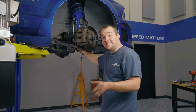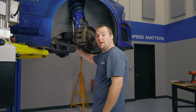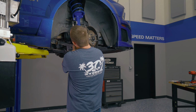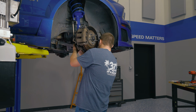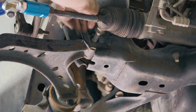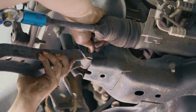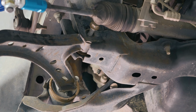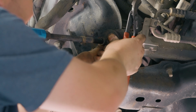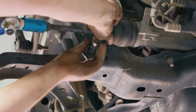All right, next up, you're ready to finally take your lower control arm out. You have both of these bolts out, ball joints pulled out, so you're literally just hanging on by a couple threads on the inside here. So you should be able to wiggle this bolt out. Watch the steering rack boot. If you have this turned all the way to the right, you should be able to finagle it out. And if worse comes to worse, you can pull the boot off, pull that boot back, give yourself a little bit extra room to pull this guy out.